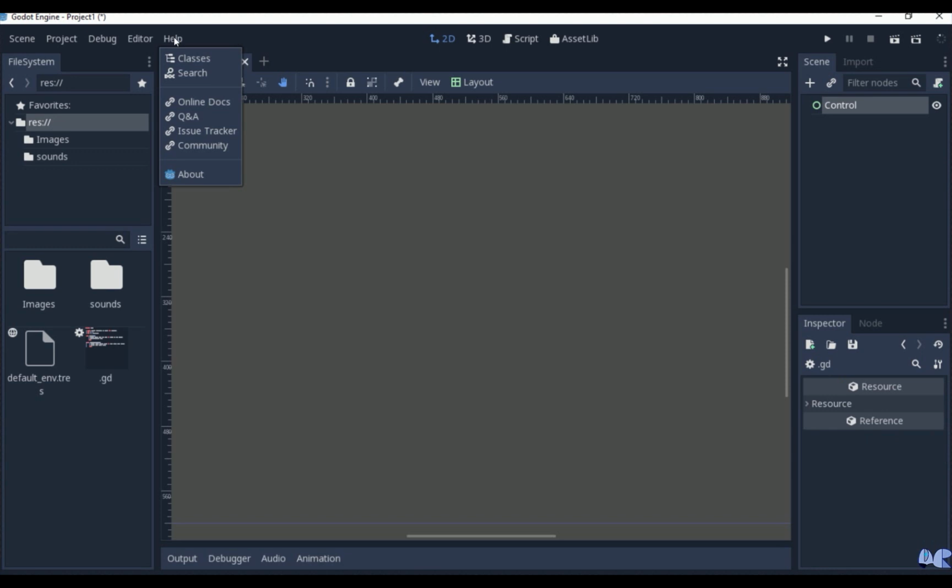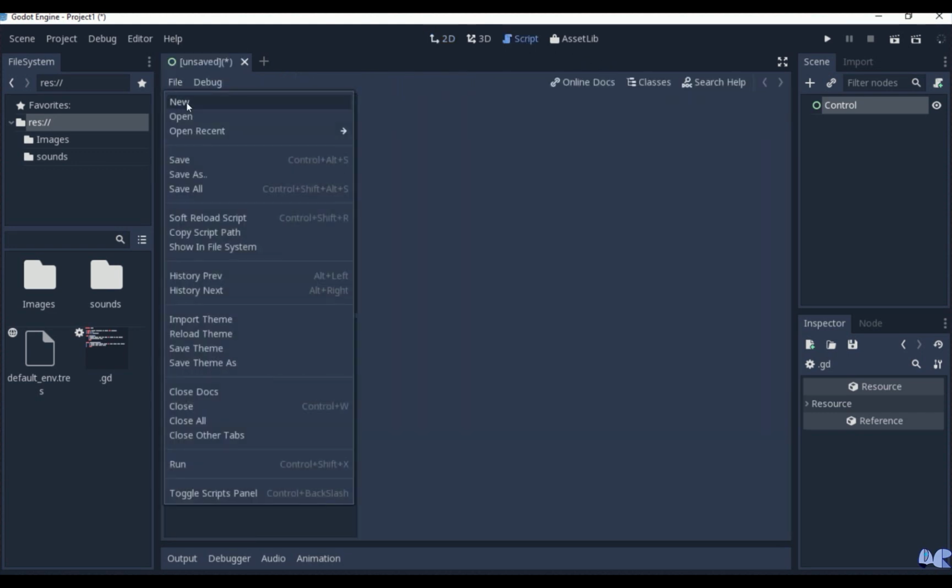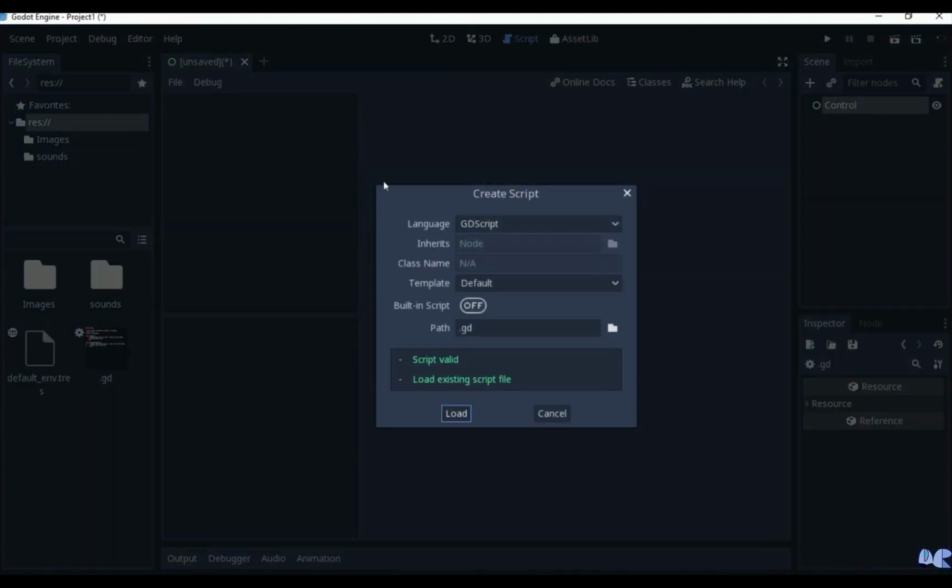Now it's time to enter the code editor. We go to the script tab, click on File, New. Since we installed the main Godot installation, it offers only 3 language alternatives: GDScript, NativeScript, VisualScript.